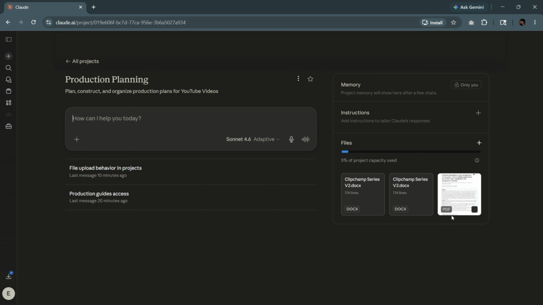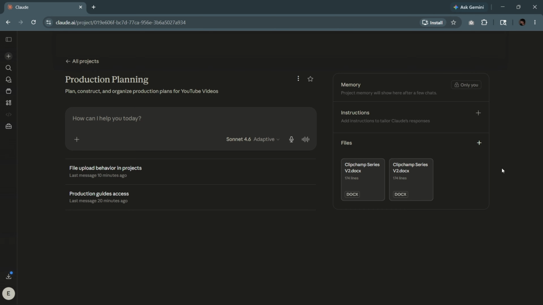All we have to do is mouse over a specific document and click on the remove button that appears at the top left hand side of the preview or icon. So I'm going to go ahead and click that, and as you can see, it has disappeared.